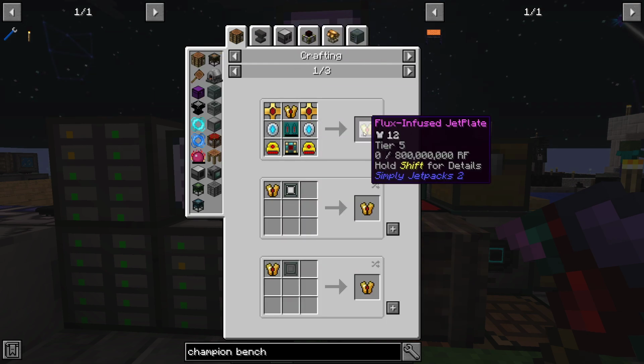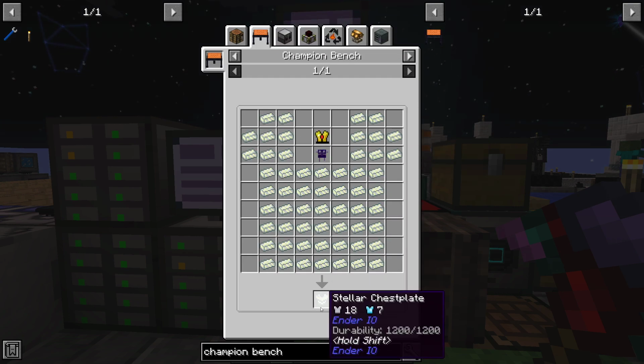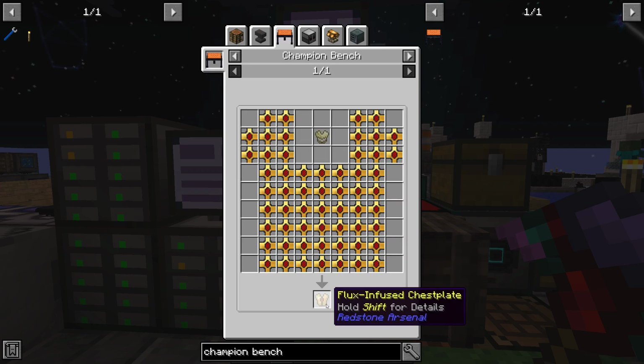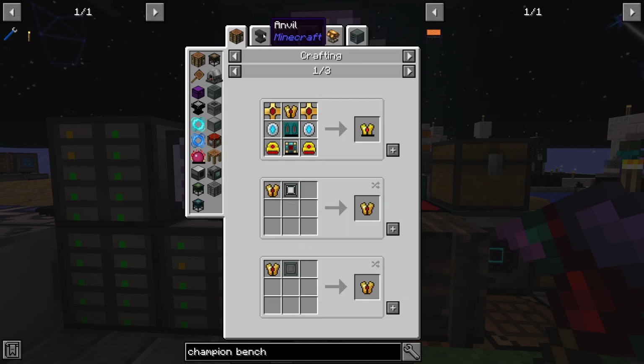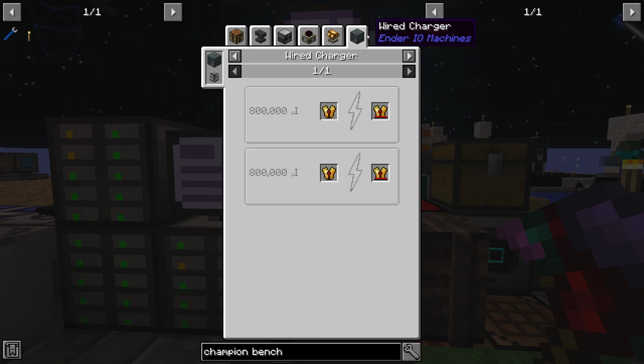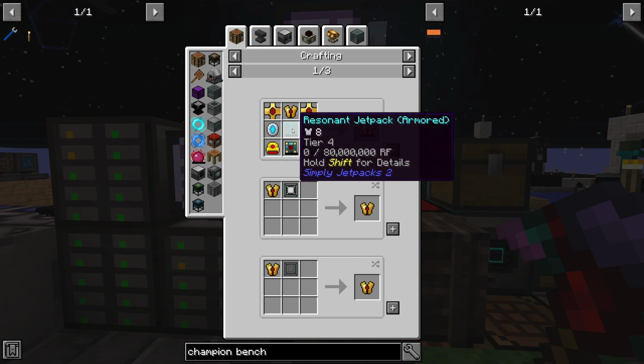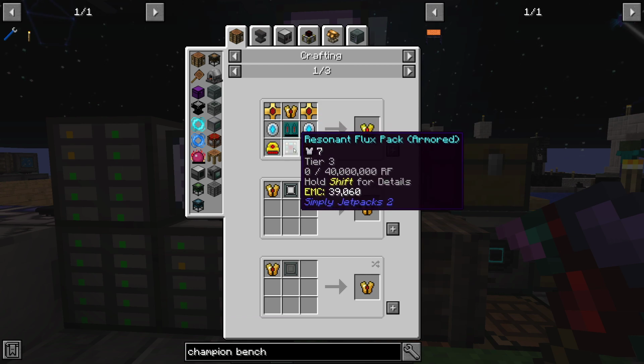Right click, flux infused jet plate. The flux infused jet plate is used to make stellar armor. The flux infused chest plate is the end of it. So I do need to make the flux infused. So a couple of these, a couple of flux. The resonant jetpack finally sees its worth.